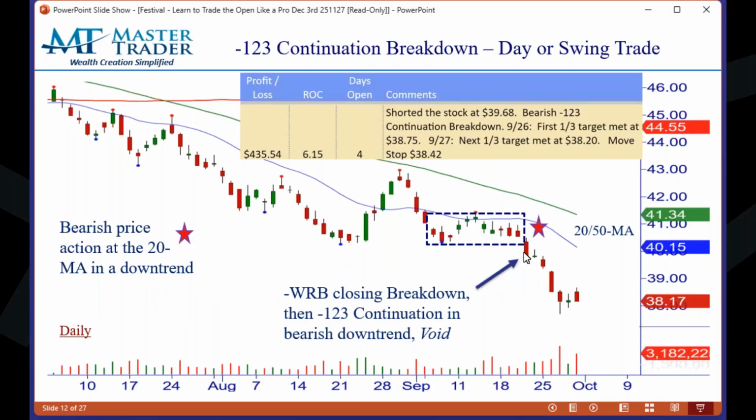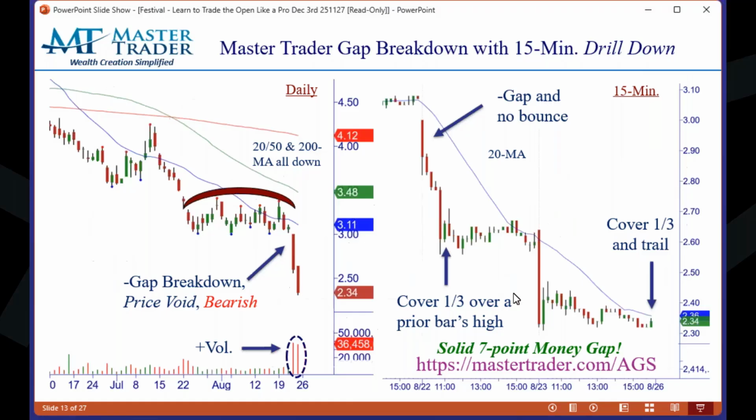So you enter here. I mean, you could have shorted the breakdown, but here's a 1, 2, 3. You could have day traded or swing traded right there. Again, the management is going to differ based on if you're day or swing trading. So here we go again, 15-minute drill down. Here's my daily. So here's bearish gap, under consolidation. Here's my downtrend. I call it, just think of your smaller time frames as a microscope. It's a microscope of the bigger time frame.